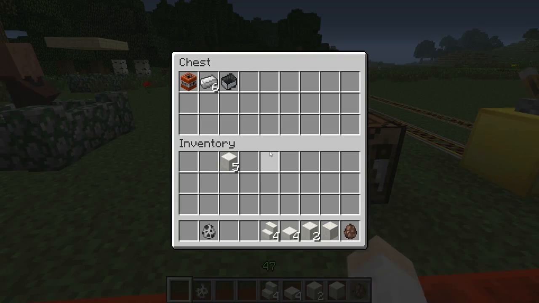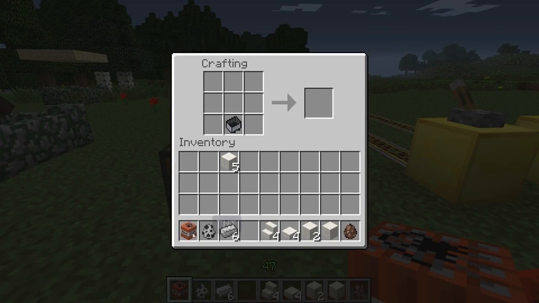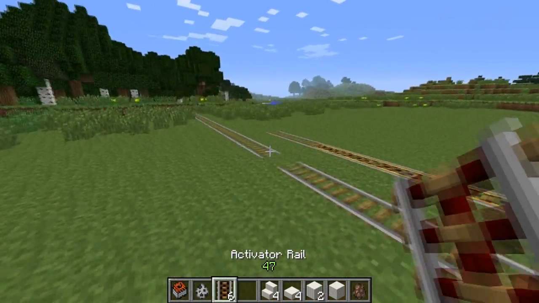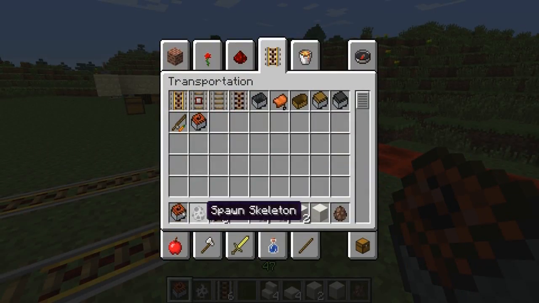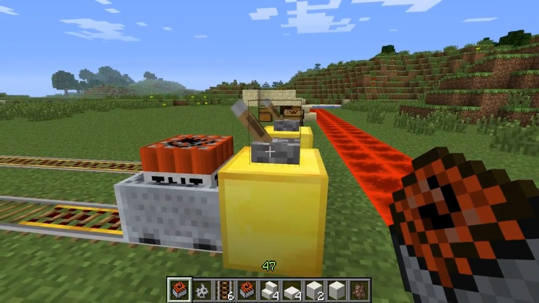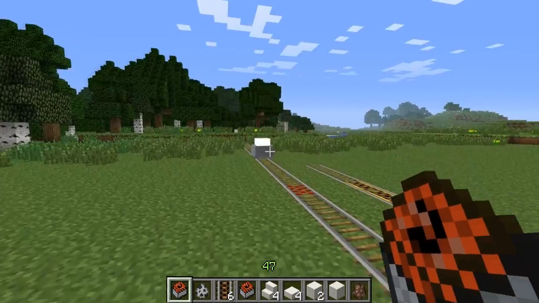Next change involves minecarts and minecart rails, so let me get a few items out here. So we now have minecarts with TNT, and to ignite those minecarts with TNT, we also have activator rails. And the activator rails activate the TNT minecarts, so I'll just show you that here. Place that down. Let me just get another TNT cart here. So there are two ways to detonate these TNT minecarts. So the first is the activator rail. So we'll just do this here. See, it activates.